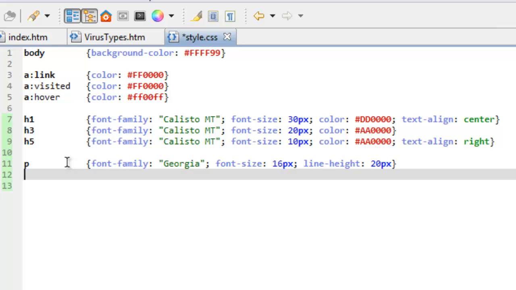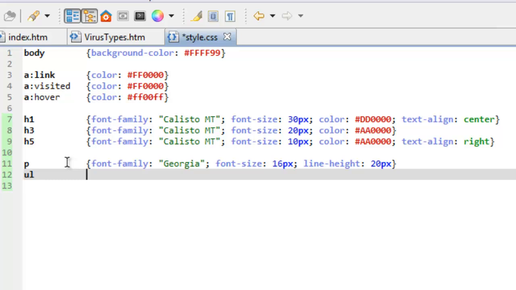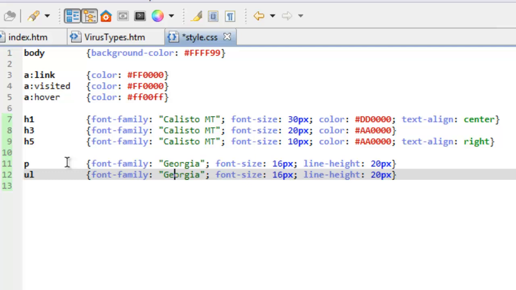Okay, so the other, I want to also alter the UL, which is unordered list, which is the bullet points that we've used on one of the pages. Okay, and again, it's similar to paragraph, so rather than type it all out, I'm going to highlight, copy, and paste it. Okay, so what I'm going to change with the UL tag is the size. I'm going to make it 12 pixels. And the line-height, we're going to scrunch it in a bit. This is the distance from one line to the next, so 16 pixels. We'll scrunch it in and make the lines closer together, the bullet points.